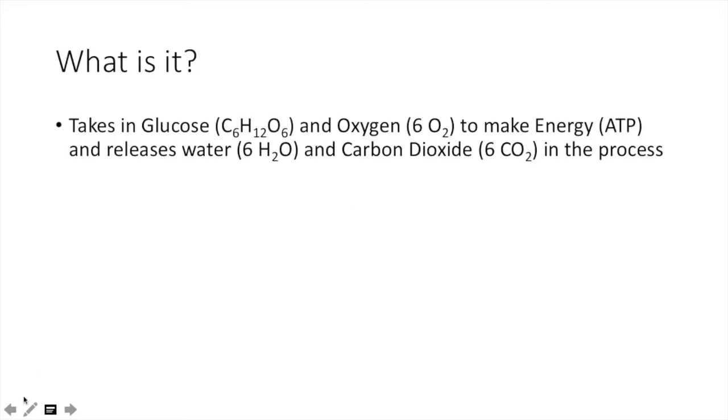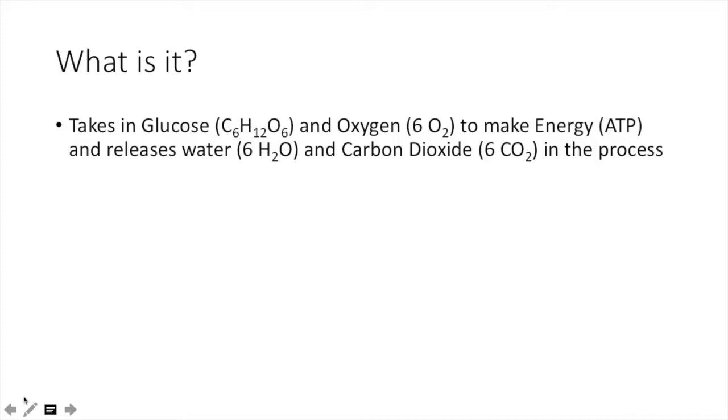Cellular respiration essentially is taking in glucose and oxygen to make energy, and then that releases water and carbon dioxide. So, if I asked you, what happens if I give you one molecule of glucose? You would say, okay, I need 6 oxygen and I'll make ATP and I'll release 6 H2O and 6 carbon dioxide. So, for every molecule of glucose, when we're talking about cellular respiration, these certain things are made.